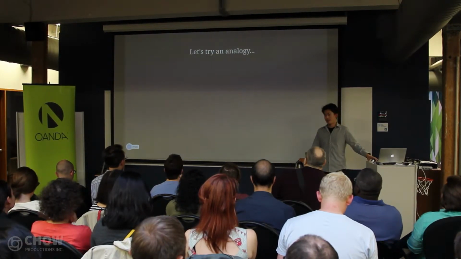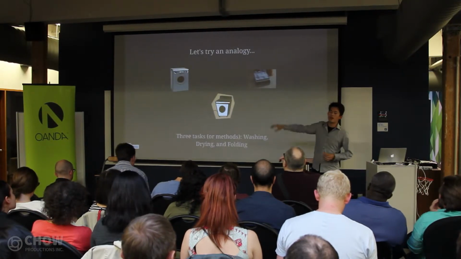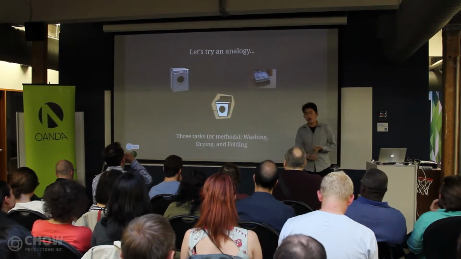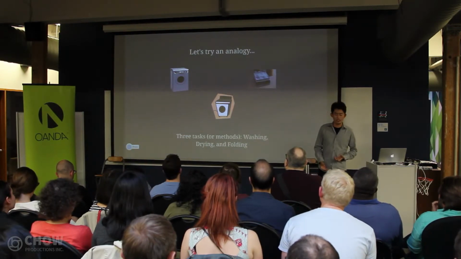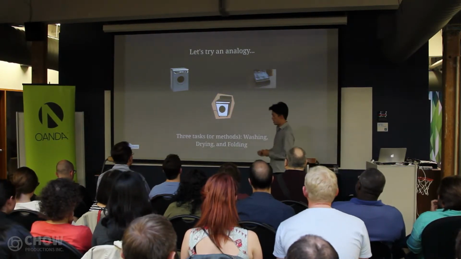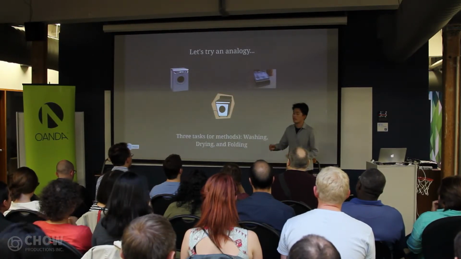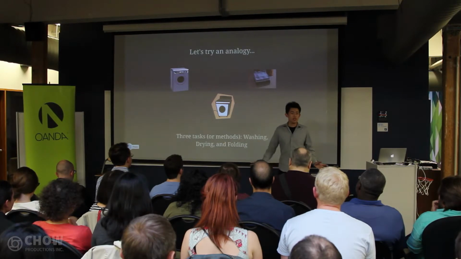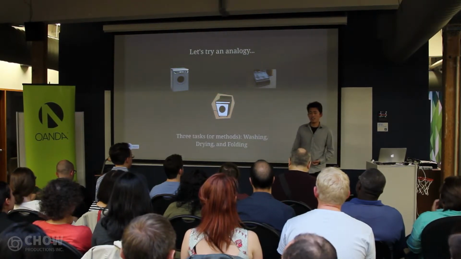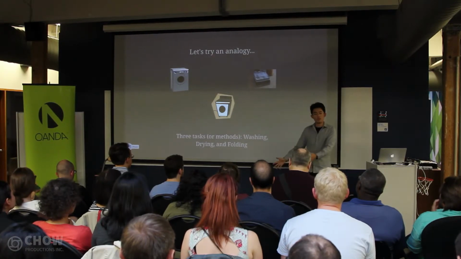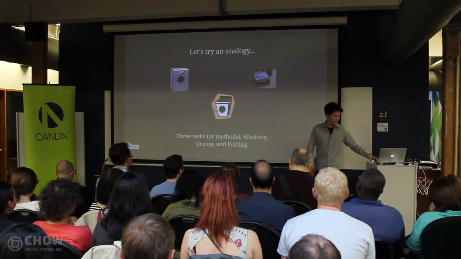So let's try an analogy here. We have 3 different processes: a washing machine, a dryer, and the folding of clothes. All of these contain some sort of blocking action. Let's say I'm washing my clothes, I need to load my clothes into the washing machine. And this requires my full attention, but once I press start on the washing machine, I don't have to do anything else. A typical thread would, of course, hit start on the washing machine and then just wait there, staring at the washing machine while it finishes washing clothes. Whereas in Node, it wouldn't happen like that.